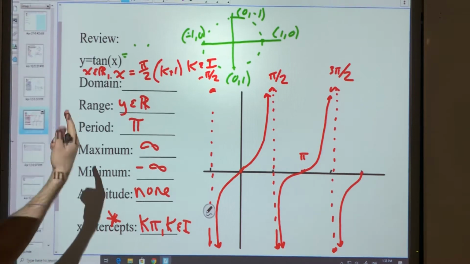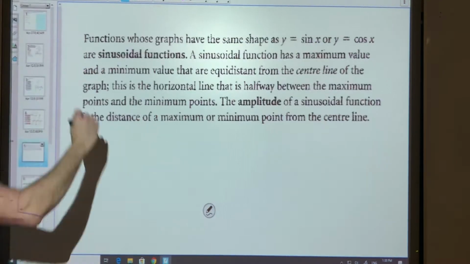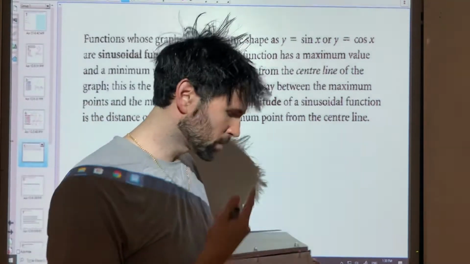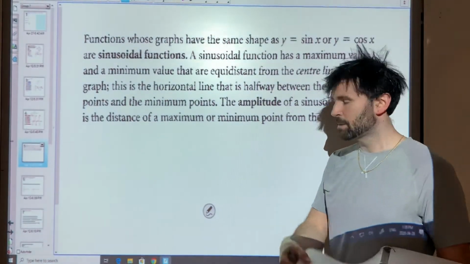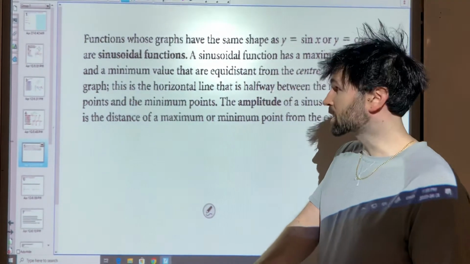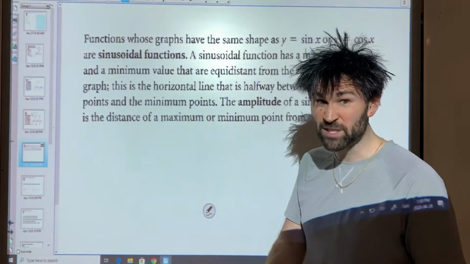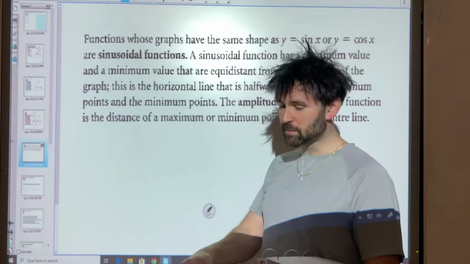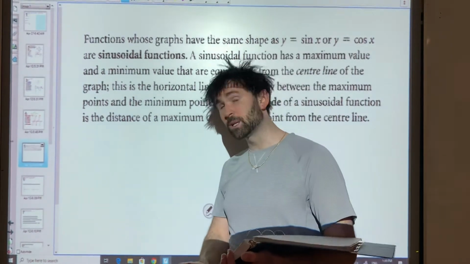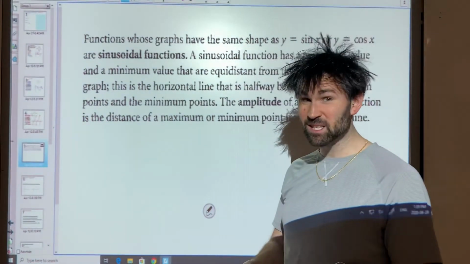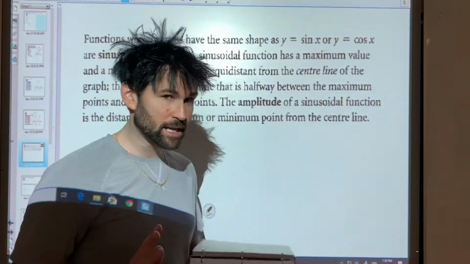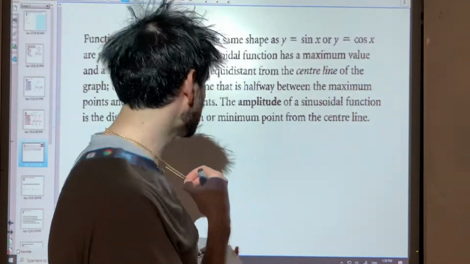You got sine, cos, tan. You got the graphs. What are we going to do with it? Well, a little bit of a blurb on what sinusoidal functions are, but basically we're going to be graphing them, and we're going to eventually be doing them with transformations. All the transformations we did in the transformations unit, we're going to be applying to these functions, and that's where they start getting a little dicey. Luckily, I have a very easy way to graph them.